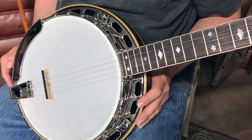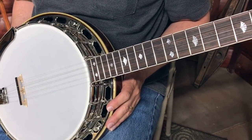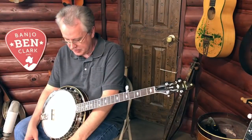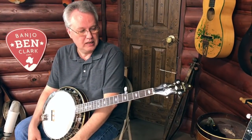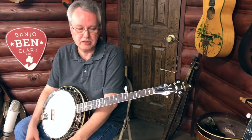People talk about price points. We've got great banjos for $1,000. We've got great banjos in the $2,000 range, and so on and so forth. This is another contender for the Sierra market. It's in that same ballpark price as the Sierra.